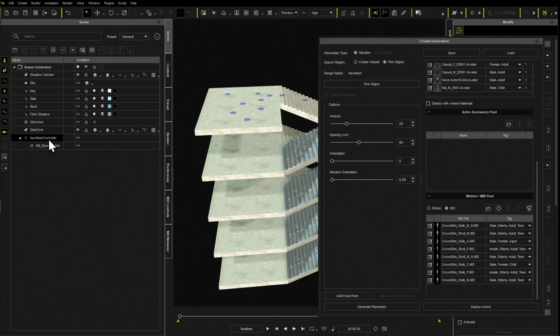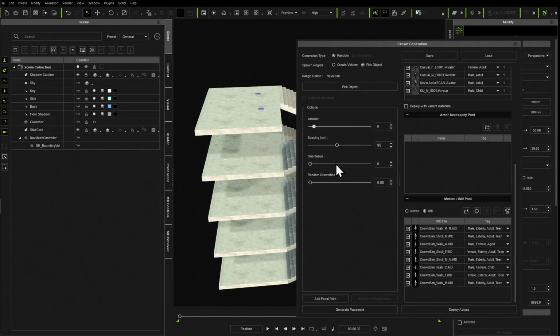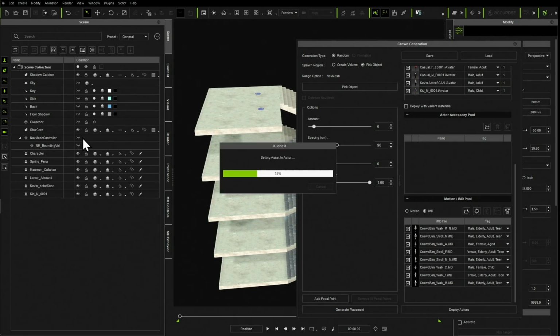And right away, I see markers showing where the actors will be loaded. And I'll set this number lower, just 6 figures and 6 instances, so each figure is used once. And I can randomize their orientation so they start looking in different directions, for what that's worth. When I like the distribution, I can hit Deploy Actors. Now in the scene director, we can see that the figures are loading and they're being changed to actors and being registered with the simulation.